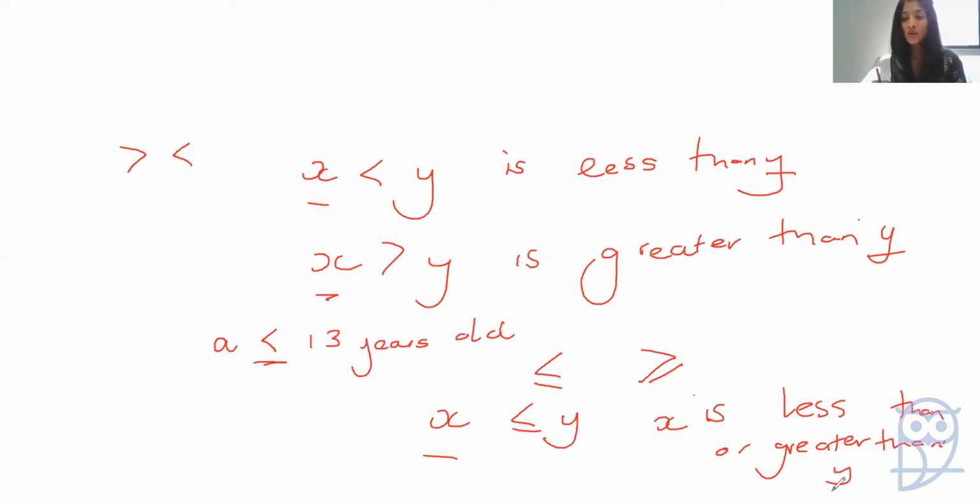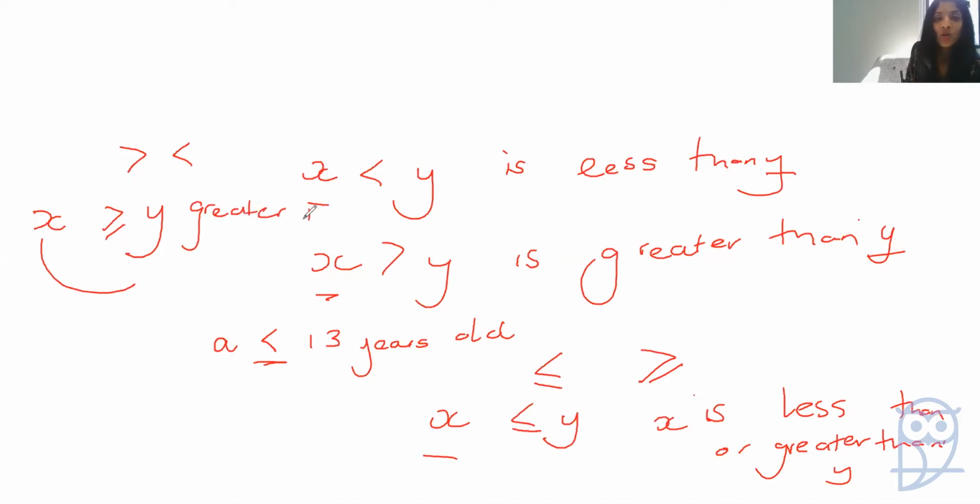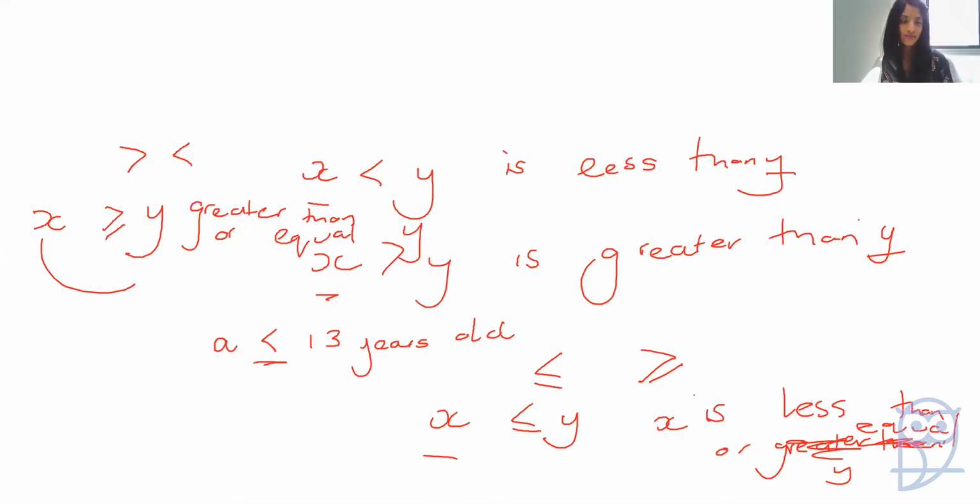Allow me to correct my error. When we say X and we have this sign with a Y, we mean X is less than or equal to Y. When we have it sitting the other way, we say X is greater than or equal to Y. Please don't get confused. I'm sorry, I just went off the beaten path there for a little bit. So let's look at these signs again.